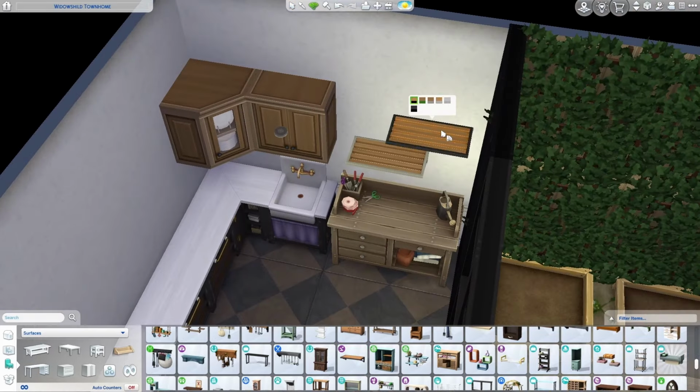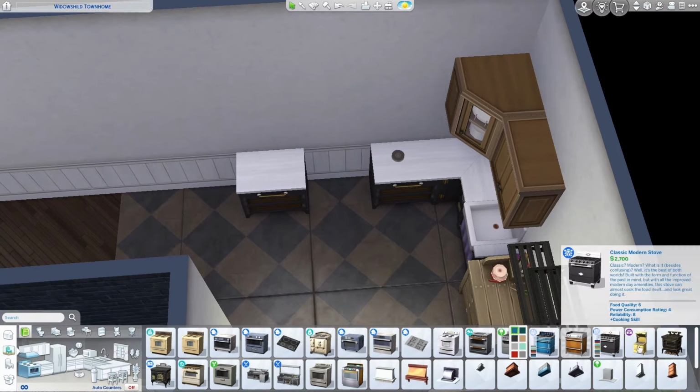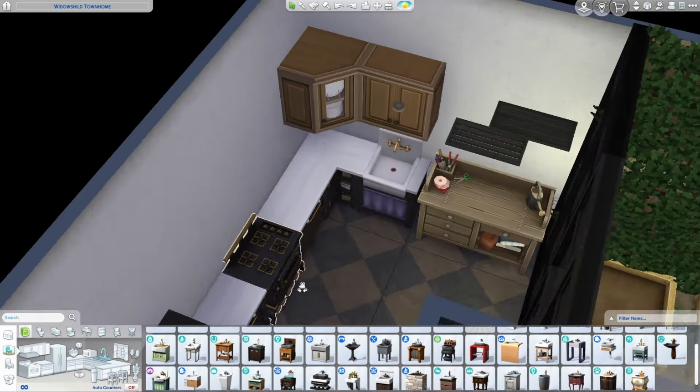And yeah, I did place a bookshelf too though, so they can also read, and I also placed a guitar. You'll see all the little hobby items that I add. But yeah, I made sure to place all of these appliances that are off the grid that actually do work.